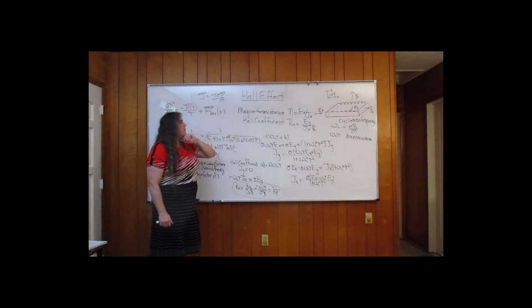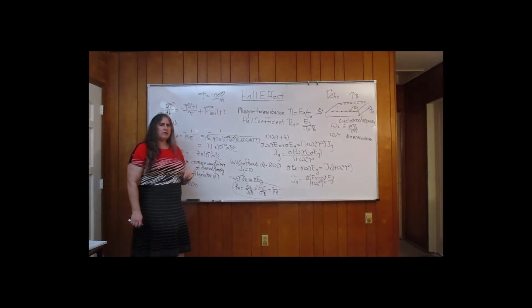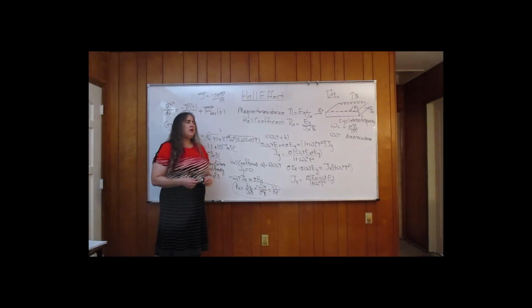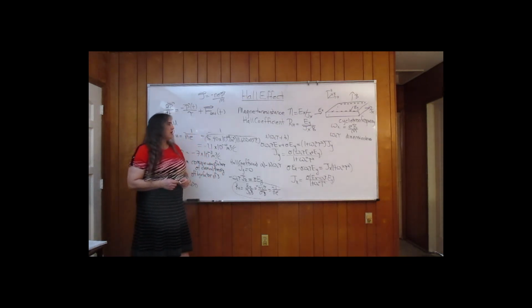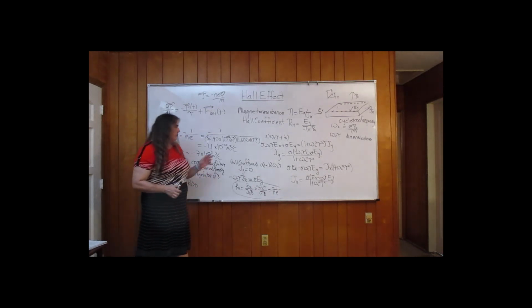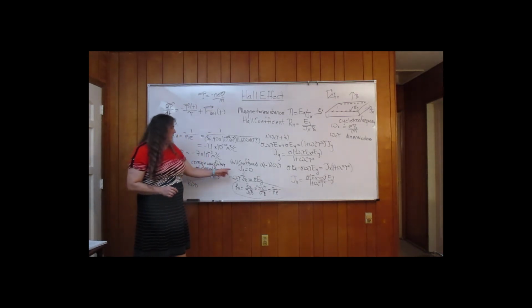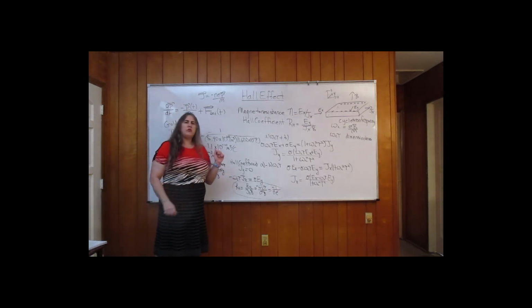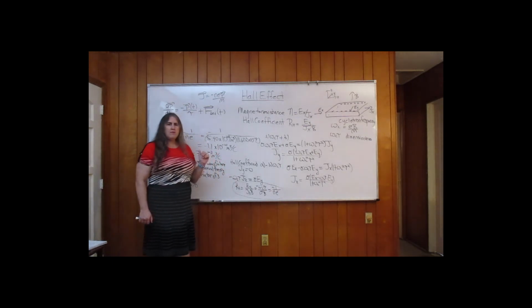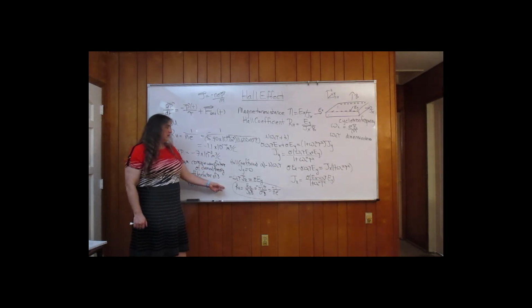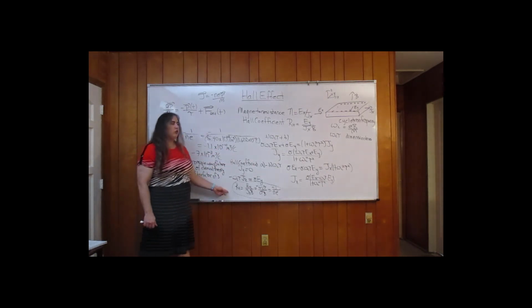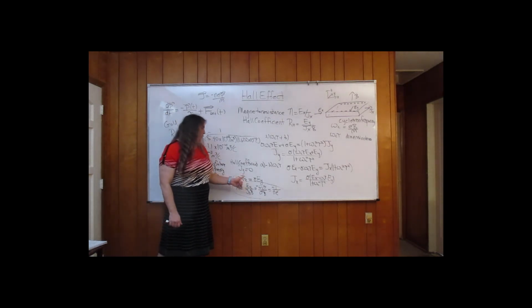I also want to point out the magnetoresistance. When Hall initially did his experiment back in the late 19th century, he was unable to verify that the magnetic field affected the resistance of the wire. The reason for that is that the effect is so small. Another point I wanted to make is the Hall coefficient actually does depend on the magnetic field, and it depends on the temperature as well. And when you do experimentally determine RH, that is what you'll find.